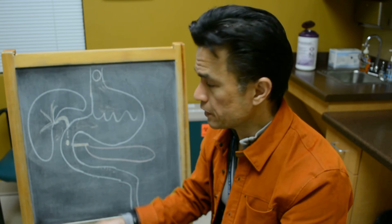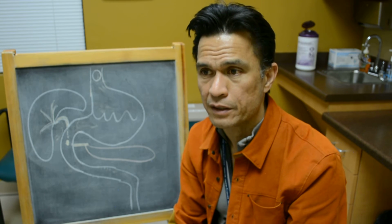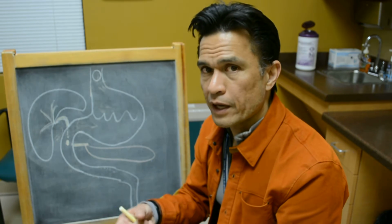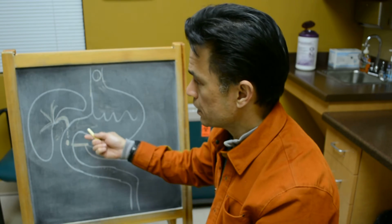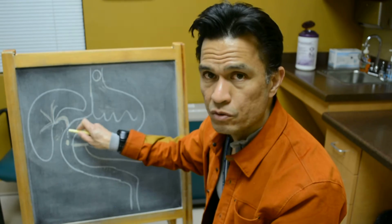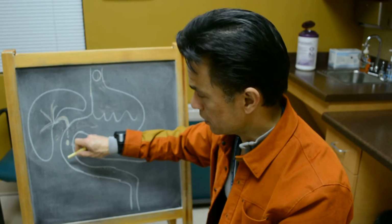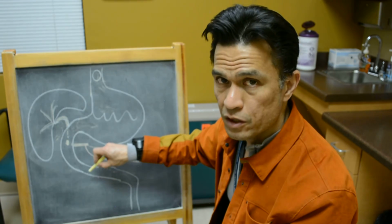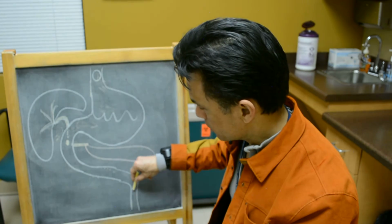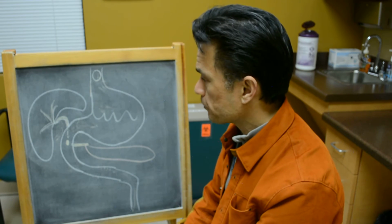Believe it or not, the things that will help bind those bile salts are steaming certain vegetables, especially green leafy vegetables: collard greens, broccoli, any of the family. Getting the steamed green leaf into this area after digestion will bind up bile salts, and it'll neutralize them in case you're not eating fatty food, so the bile salts won't get so irritating to the colon.